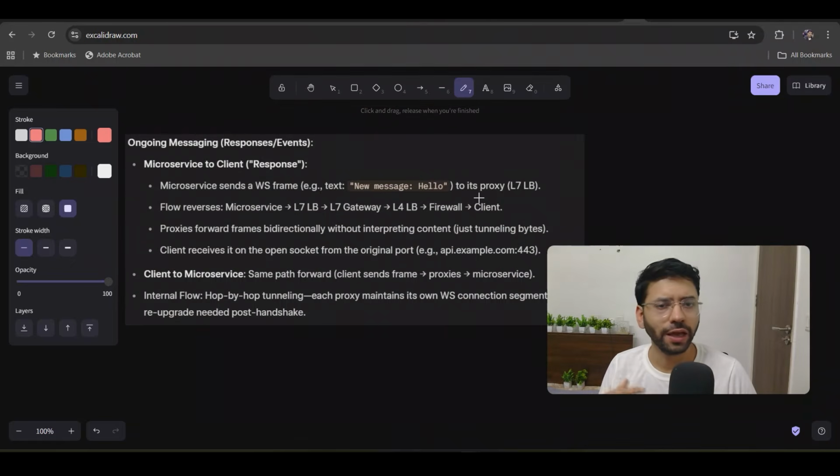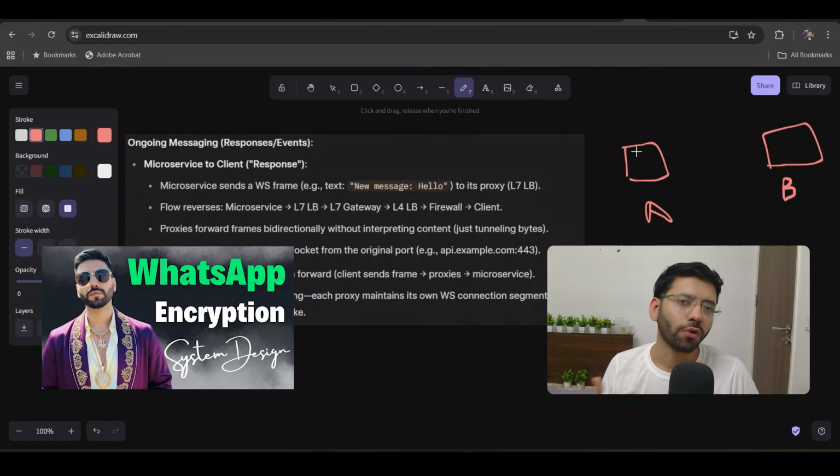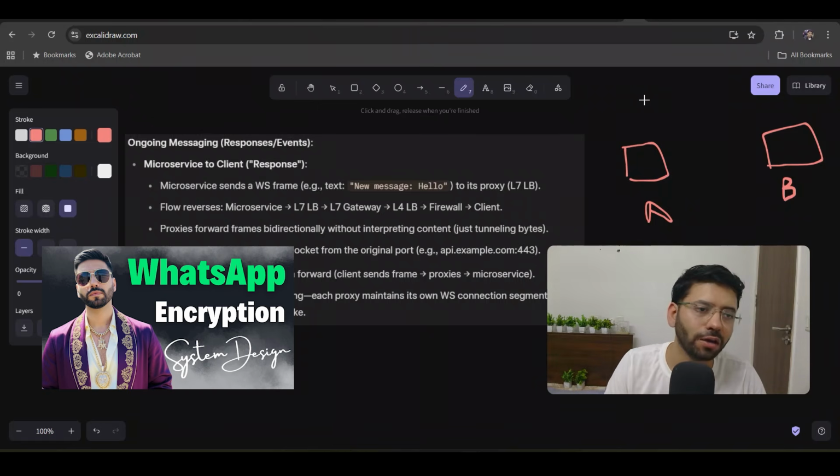So let's first see an example of, say, you are using a chat application. There are two users A and B, they are sending messages to each other. For a chat application, as I told you earlier as well, we generally use the WebSocket connection. We don't use the REST APIs for that part. Why?